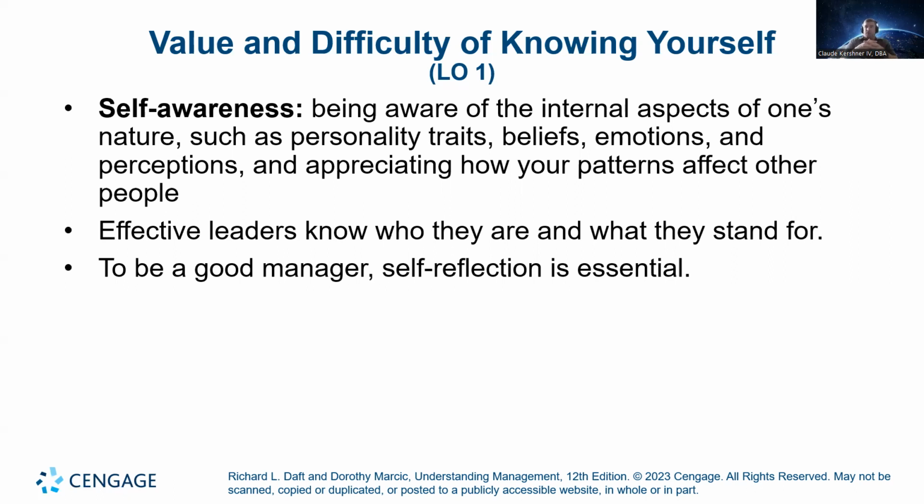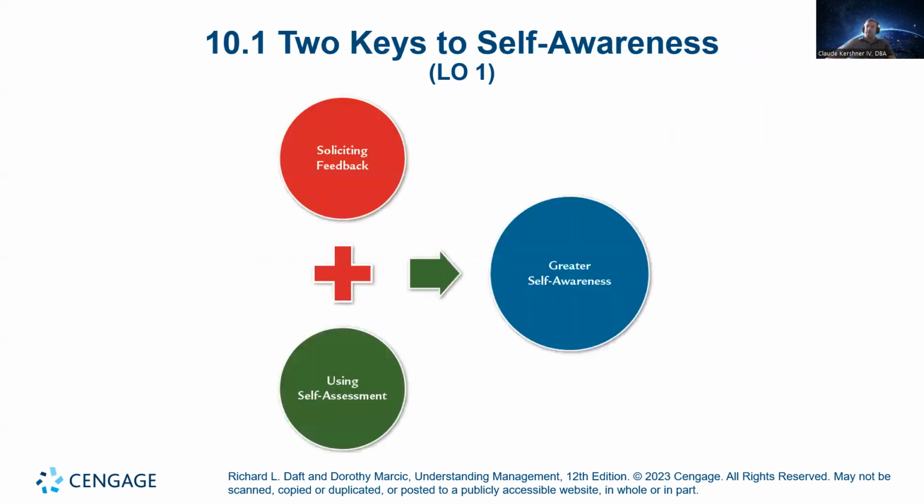The definition of self-awareness is really just being aware of the internal aspects of our nature: our personality traits, beliefs, emotions, and perceptions, and appreciating how our patterns affect other people around us. And candidly, effective leaders just know how to manage themselves and are aware of their feelings, emotions, and how they are impacting the people around us.